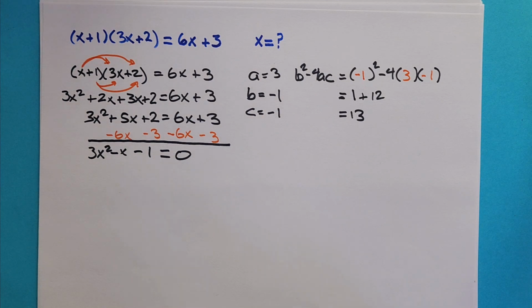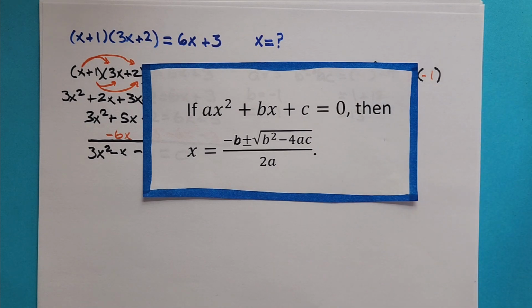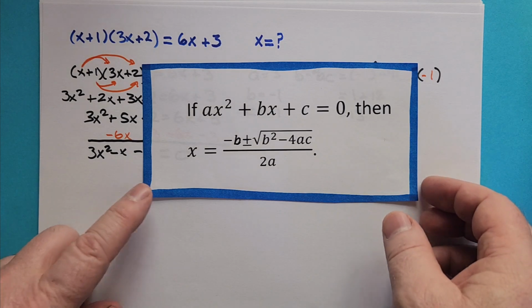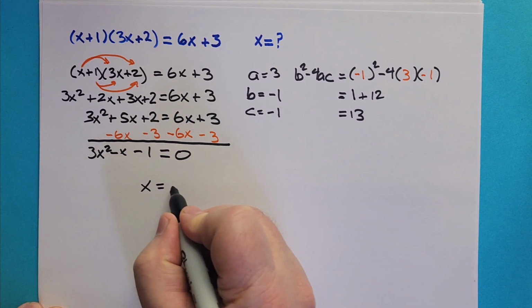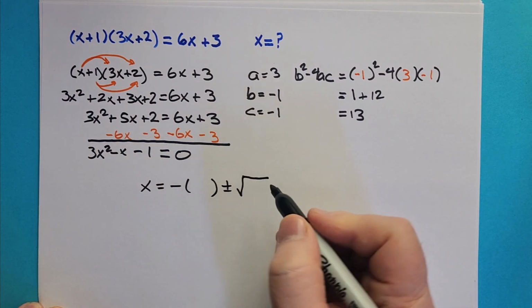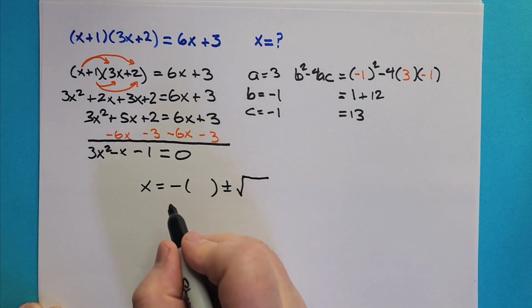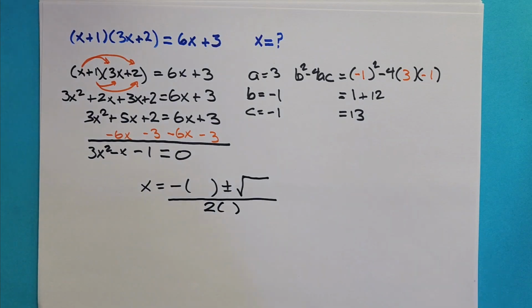So we'll go ahead and run the formula now. Keep in mind, we're just thinking about this formula as we run through the rest of the solution. So always have this at your side so you can reference it. So here we go. We've already done all the hard work by calculating the discriminant. So x equals the negative of b plus or minus the square root of b squared minus 4ac. That's going to be the discriminant, all divided by 2 times a. And so we just put all of those parameters in position.